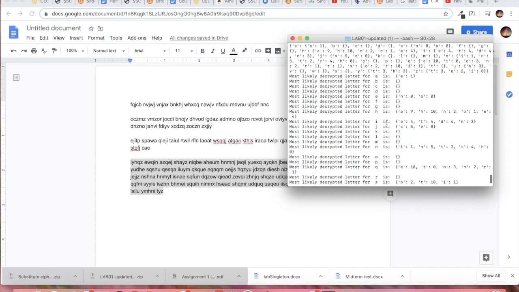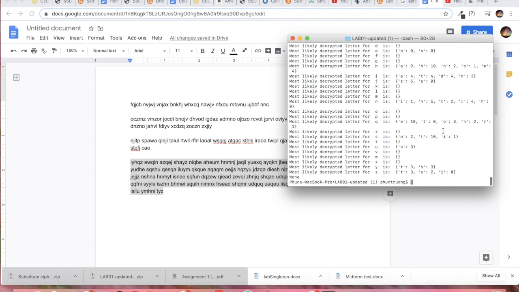By finding what letter it's most likely to be, it could reduce the number of key sets that the program has to brute force through. I know it's not what you're looking for, but I put a lot of work in and it's honest work. The algorithm behind it is pretty intricate as well. That being said, that's it for substitute decryption.